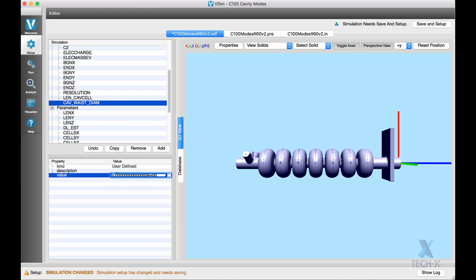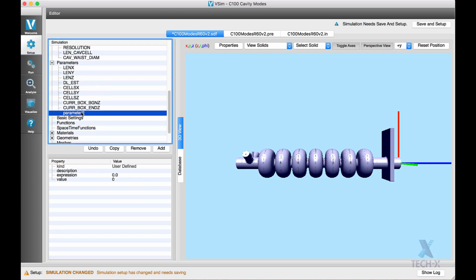And that constant is 7 centimeters, so 0.07 meters. We then define the radius to be half of that. And we need it squared, so we'll define that as well by squaring that.